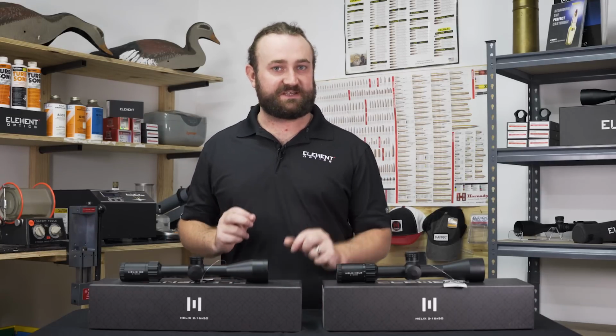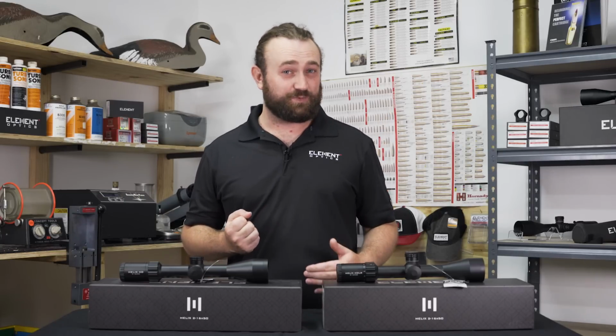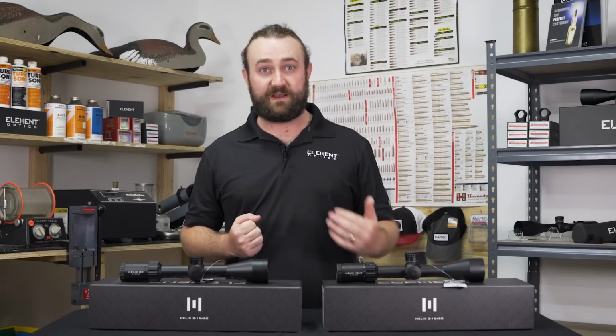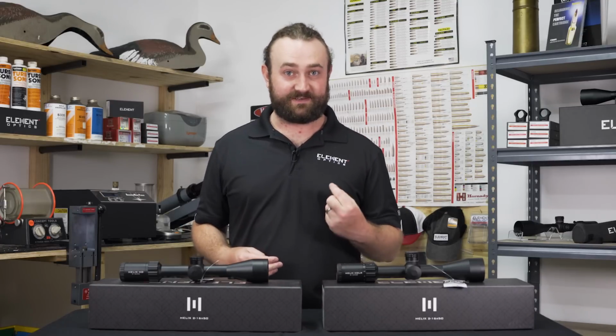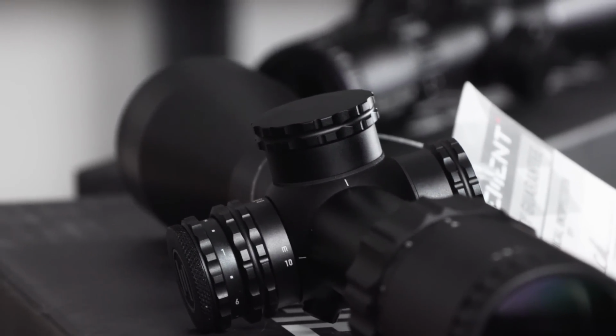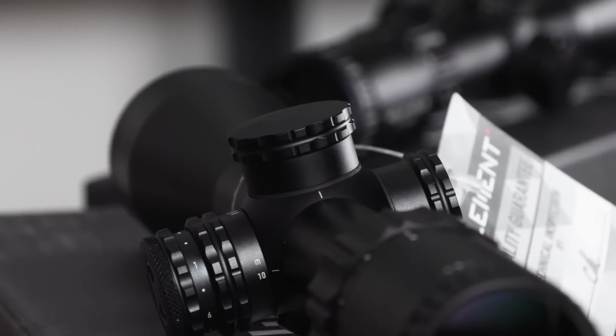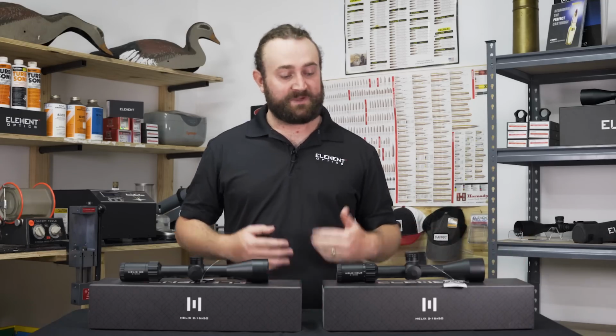Let's get into a little bit more detail as to what these particular models are all about. And it really starts with the fact that we had a lot of feedback requesting an illuminated Helix. And we realized that these requests were coming from hunters who needed that illumination for hunting at sort of dawn and dusk in Europe and the eastern US. So we decided, instead of just plonking an illumination unit in an existing Helix model, that we'd actually design a scope from scratch that is better suited to the style of shooting that those people need.